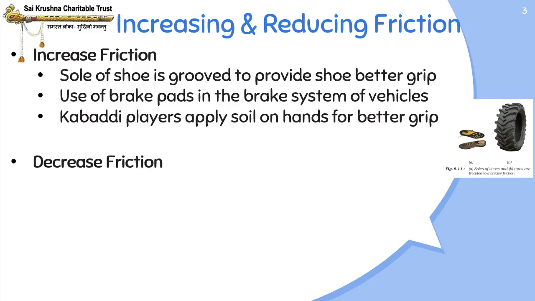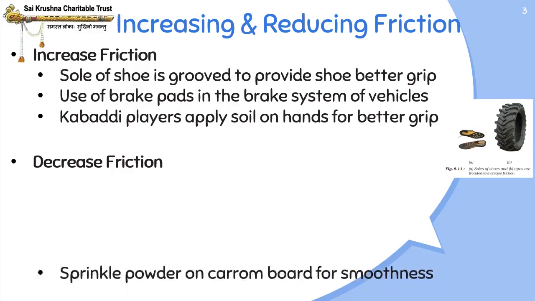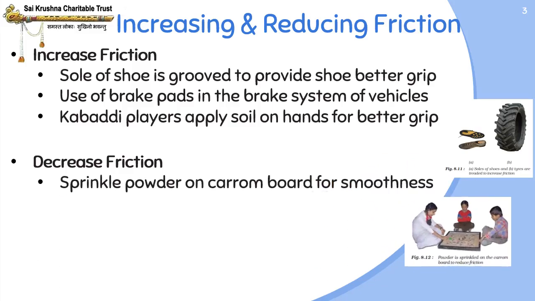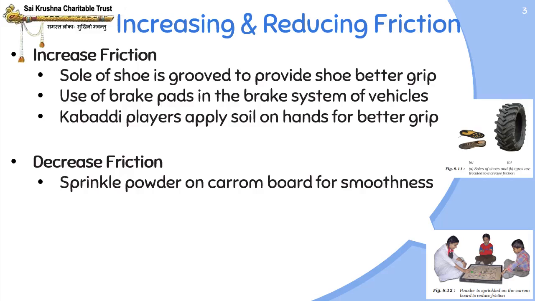However, in some situations, friction is not desirable and we want to minimize it. Let's look at some of those situations. We all would have played carom board. Before playing, we always sprinkle powder on the carom board. Why do we do that? So that the friction is reduced and the coins move smoothly on the board.